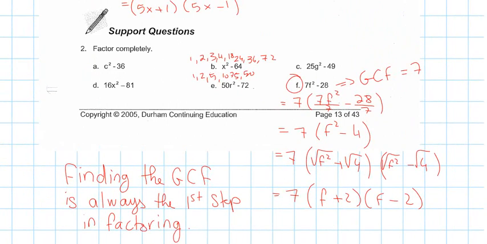So if you look at all these factors, only 1 and 2 are the common factors, and the greatest common factor is 2. So that means you're going to have to factor out 2. Okay? So if I factor out 2, then I can divide each term by 2. Then that will leave me with 25r squared minus 36.